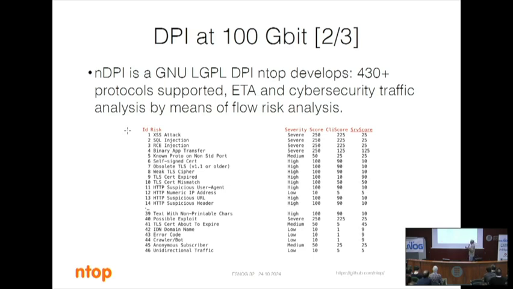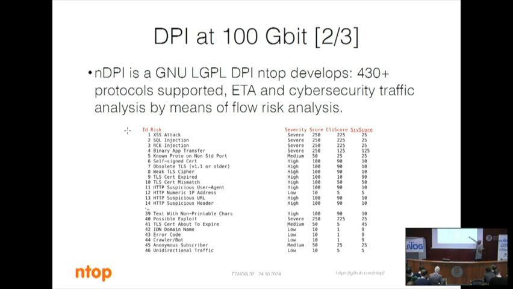A very simple thing is that you have your TLS certificate that is expired, or more malicious things can happen, let's say a crawler bot in your network, or traffic that should not be encrypted that is encrypted, or anonymous VPNs, these types of things. And these come as an add-on to DPI, and also give you, in terms of severity and score, what is happening on it.